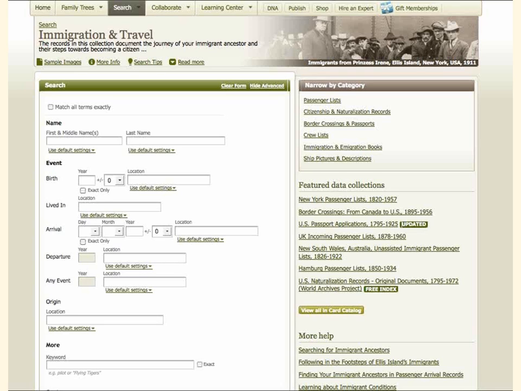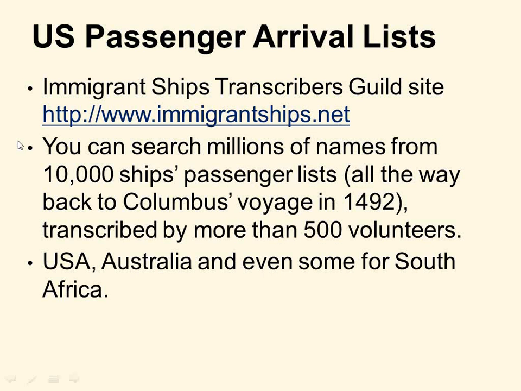It's a huge collection, and you should definitely keep up to date. They're always adding new things into their collections, so you want to check out all the different things that are available on the Ancestry.com collection.